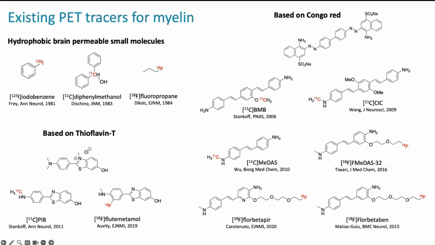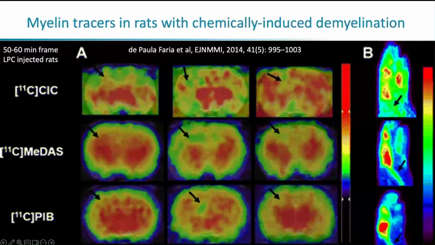But there was a resurgence with the development of the tracers for amyloid, for the tracers for AD, because if you have looked at amyloid PET images, there's some binding to the white matter. There's some non-specific, potentially specific binding to myelin as well. So some of these amyloid agents, people have explored their use for imaging demyelination.